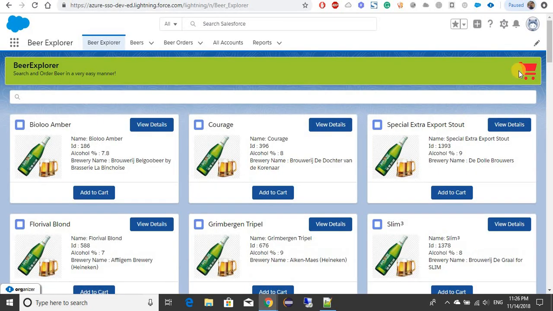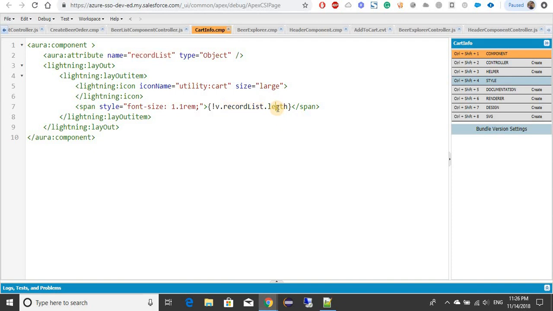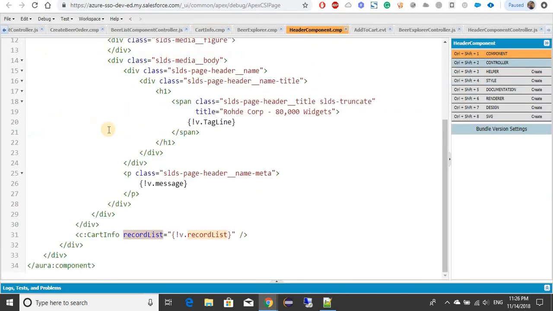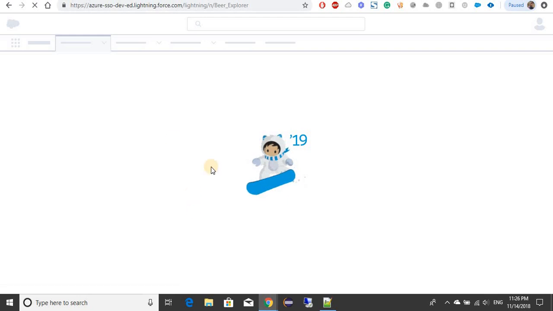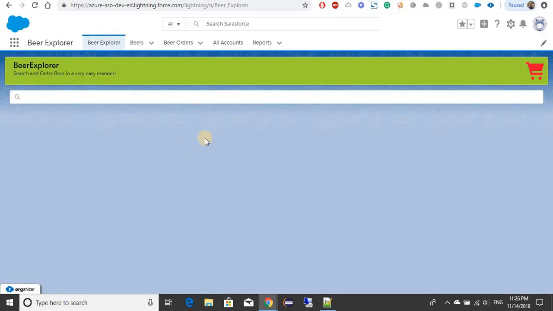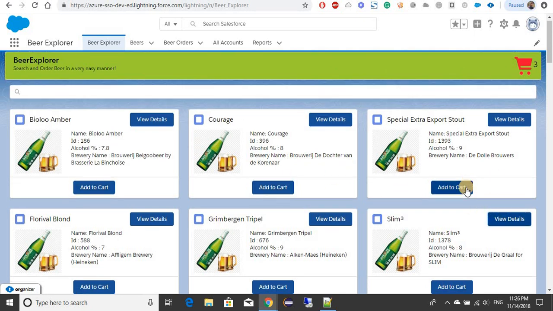As there is no value. Oops, why are we not getting anything? We dot record list. Record list is a variable here. Okay, there was a typo mistake. Also do one thing in the controller: remove this alert parameter. So go ahead, remove this. You can see 1 2 3 4. Oops, it's view detail.